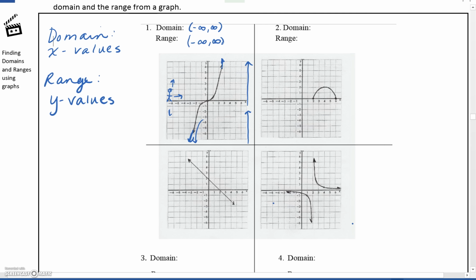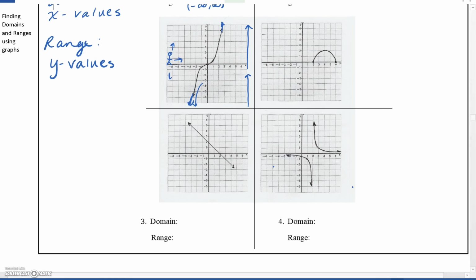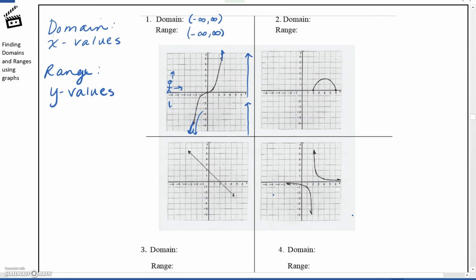Okay, now let's look at number 2. Number 2 definitely doesn't have as big of a domain and range as number 1 did. Okay, it has a definite starting and stopping point. So we'll see if we were walking along here, okay, there's no graph above or below us, right? Nothing here until we get to 2. And the graph kind of starts along the x-axis at 2. And there is a point at 2, so we're going to use a bracket and we're going to say the graph goes from 2, and we keep walking, and the graph stops at the x value 6. So the graph goes from 2 to 6. After that, there's no graph.